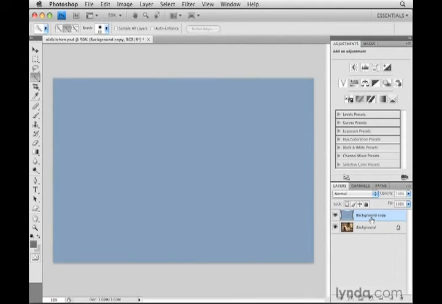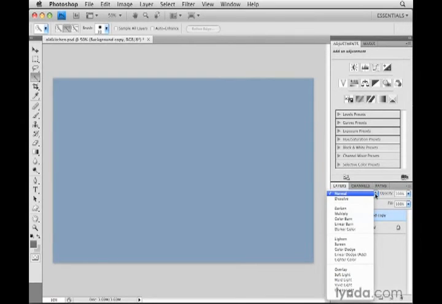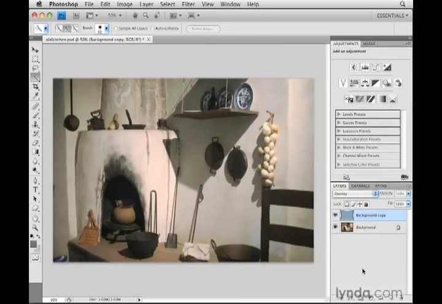I'm going to use a layer blending mode to blend the light blue with the photo. So with the light blue layer selected, I'll go to the layer blending mode at the top of the Layers panel, and I'm going to go down and choose Overlay. And that's the result. I don't think it looks too bad. It's not perfect, but it's certainly better than the original.